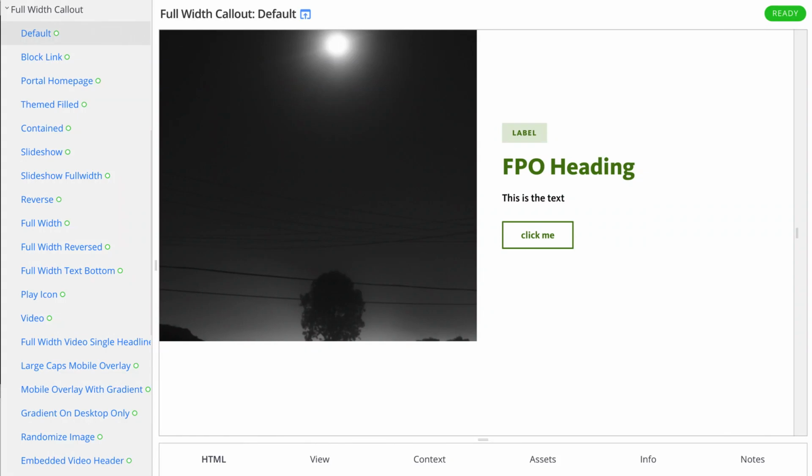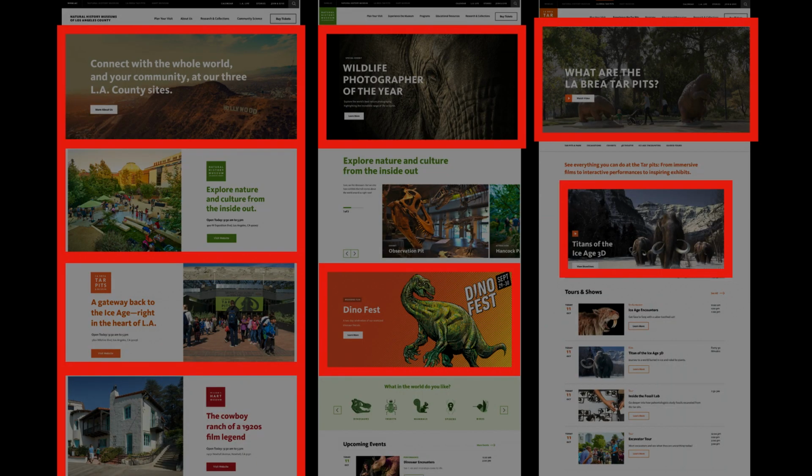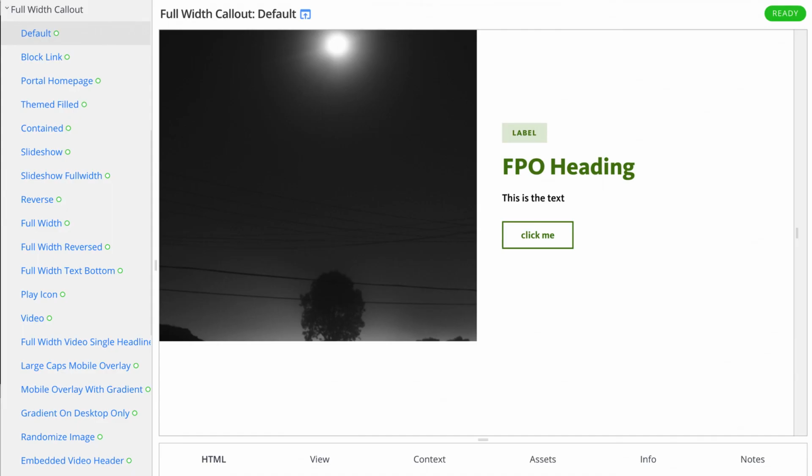If you see all the way up at the top here, this is back in our Fractal board. We called it a full width callout. And these are all variants based on that context data of a full width callout. We looked across all the different ways this thing can show up. Maybe there's a really specific one on the portal homepage.